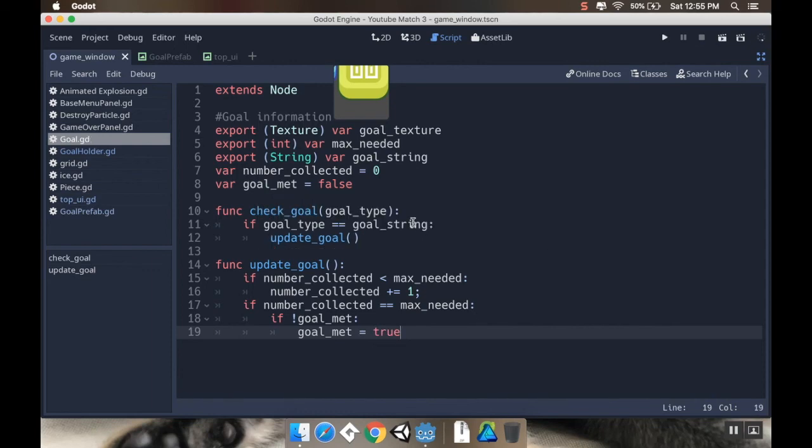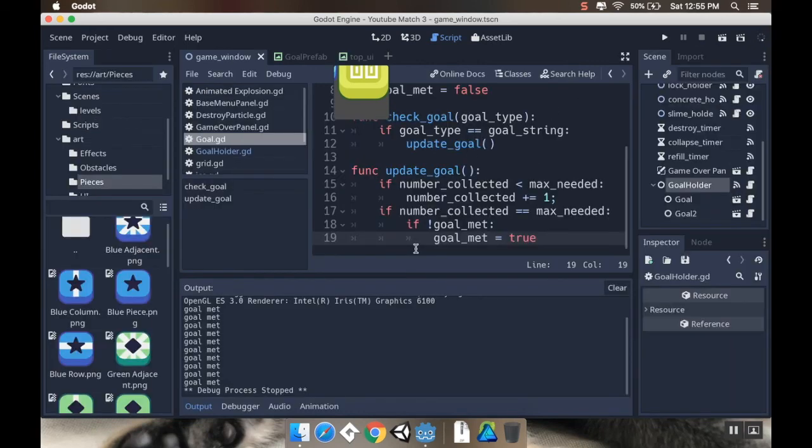So there we go. We've created our little UI to go with this. There's going to be another part because we don't have a way currently for those icing pieces or the locks pieces or the slime chocolate pieces to broadcast them as goals yet. So we'll have to do that, and then we also need to have a game win state when all of the goals are met. So if we have every goal met, game win.